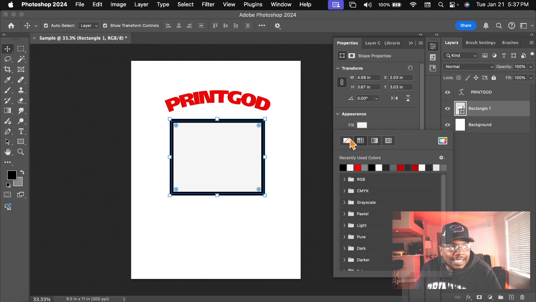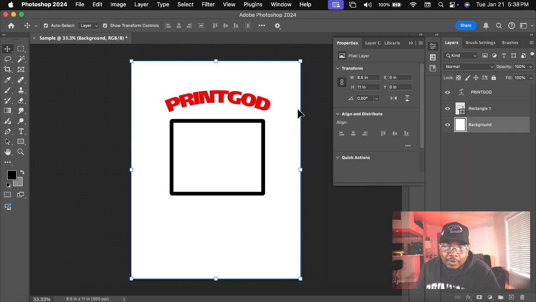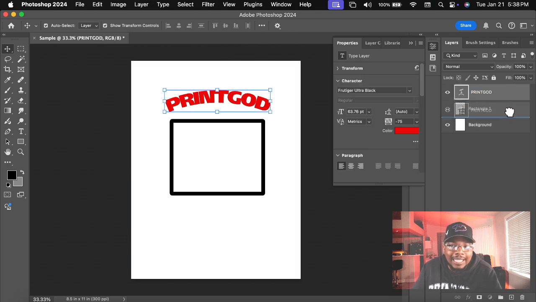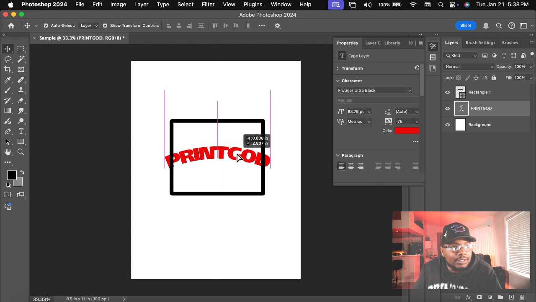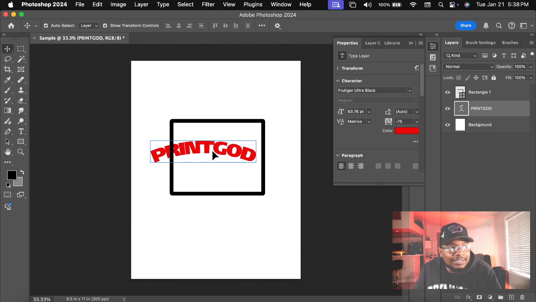So I'm going to select this empty looking thing. I don't know why they select that, but that means empty. Okay. So now it's empty, right? Now I'm going to bring this text layer back to the middle of the paper layer, which is the background, and the rectangle. And remember, our box is now empty. See that? It's literally behind the box, but since the box is see-through, you can see through it, right?